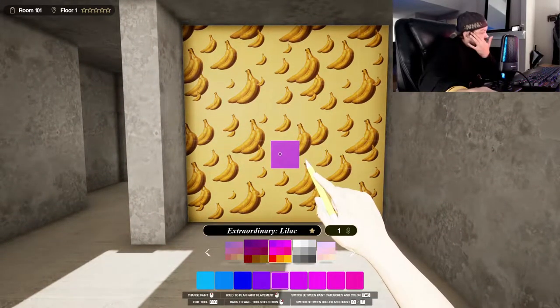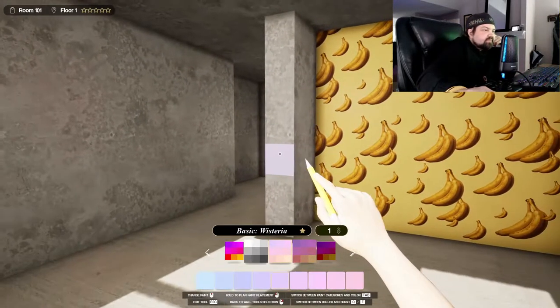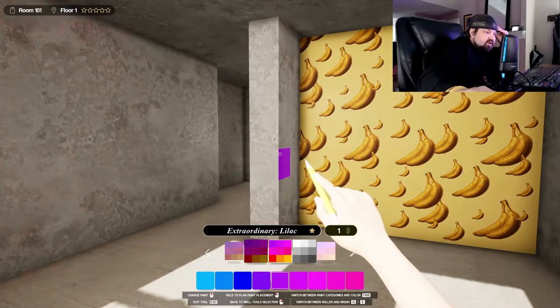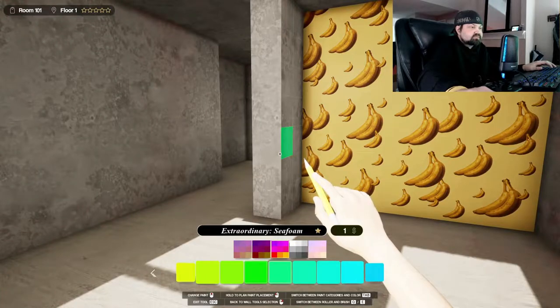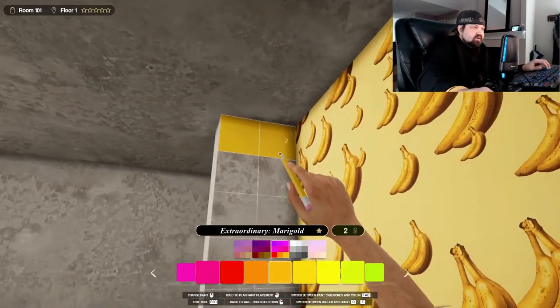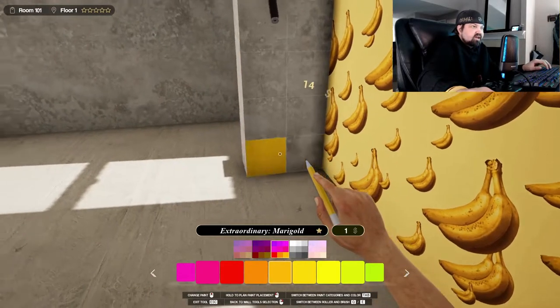Painting. Let's go with a... let me see, how do we do this? Because we got, these look like color palettes. And then we've got, okay, change paint, hold to plan placement, switch between categories and color. Oh, I see, okay. We're gonna make this a banana room. So we hold the plan placement like this. And then let go.